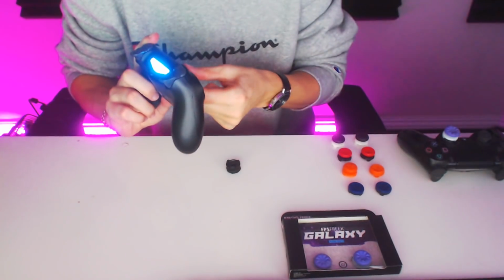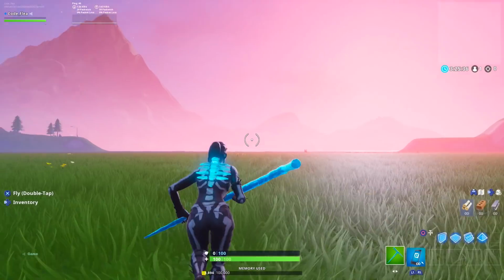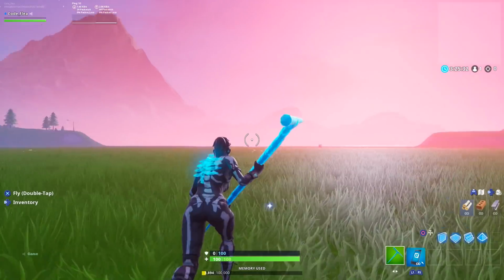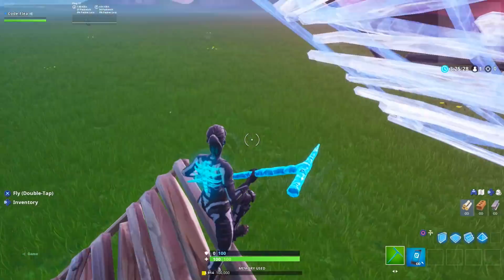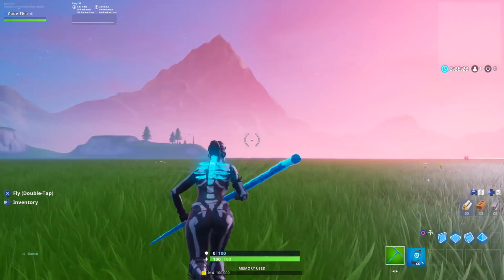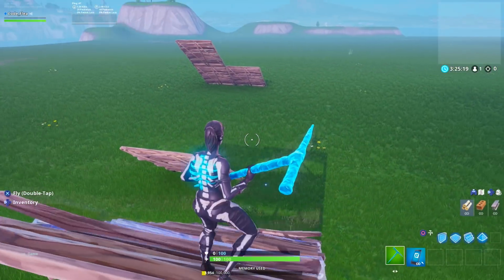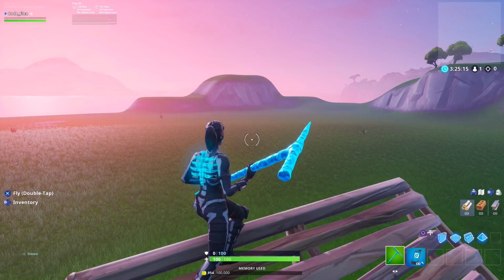Once again, guys, only using one Kontrol Freek, and if the grip ever wears down, which it might over time, you can just chuck a fresh one on. Okay. Oh, this is cool. I actually like this. My aim's so off. I'm not used to them. So that's one thing that it will take you a bit to get used to Kontrol Freeks. It's not something you're gonna chuck on straight away, but I'd say within a week you'd be used to them and you'd notice a huge difference in your aiming and building.